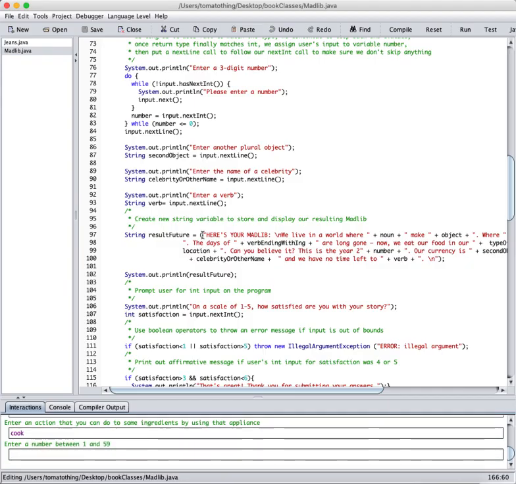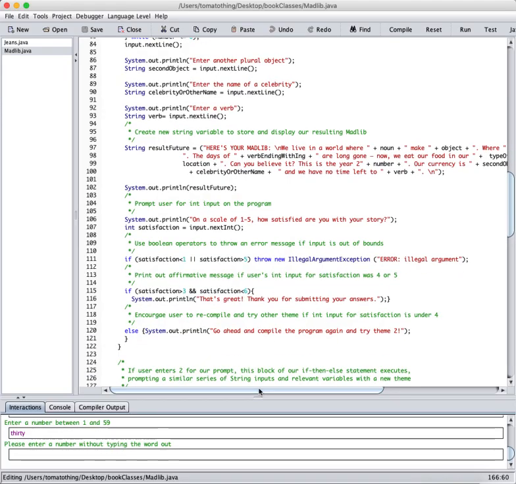But then what'll happen here is I have another do while loop. So if they're just breezing through and they enter another word, or even if they enter a number in the word format like 30, we catch that by seeing that it doesn't have an int and then making sure that they type a correct response. So another herb, I'll say, that's not an herb.